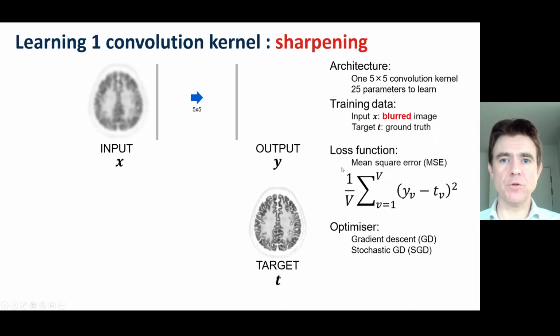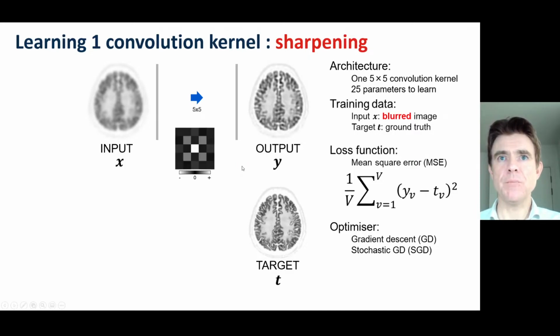So the point of convolution is that it can not only smooth images to reduce noise like we've looked at, but it can also sharpen images, do resolution recovery as well. So what would that look like if we do the same process of putting an input in? This is our training data. Here's an example, and here's the target for that example. What are the parameters that we find when we optimize now even a 5x5 convolution kernel?